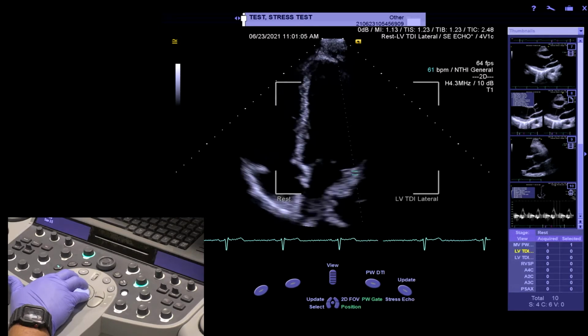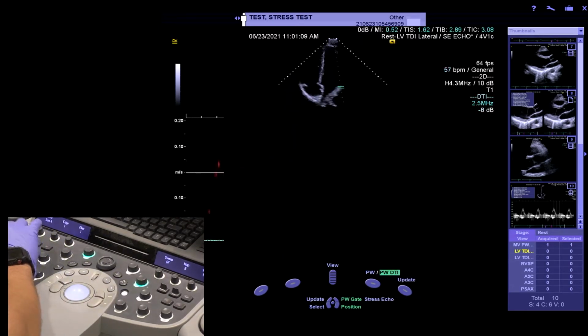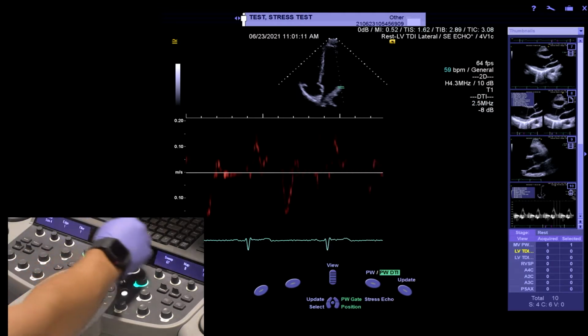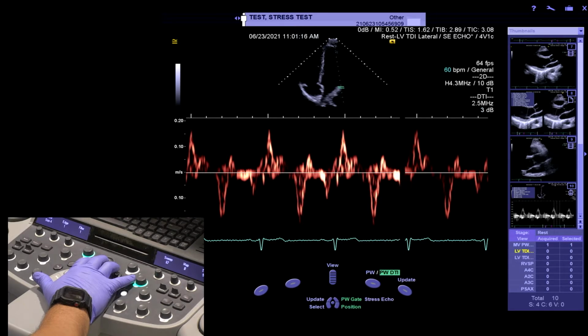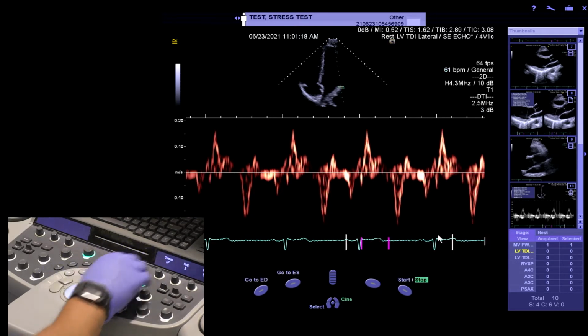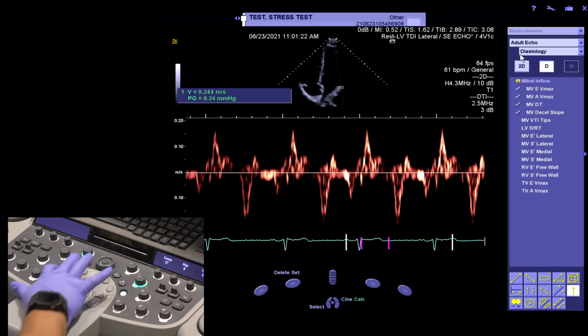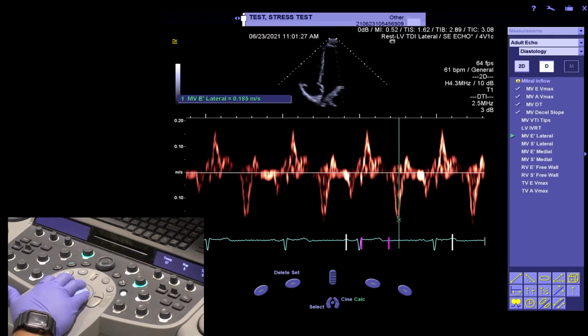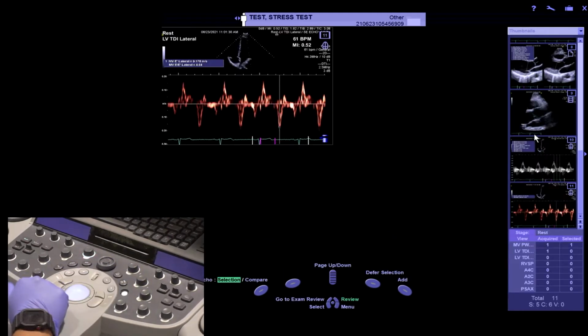So we'll come over, turn on our tissue Doppler, and optimize our gains and Doppler images. Once we are satisfied with our image quality, we will freeze, not to acquire until we make the measurement of the E prime for lateral. We will then acquire.